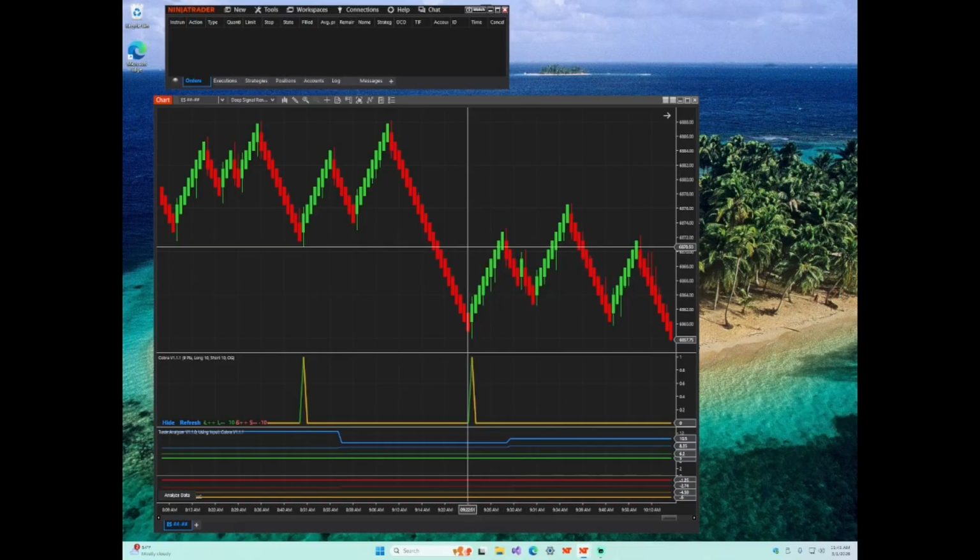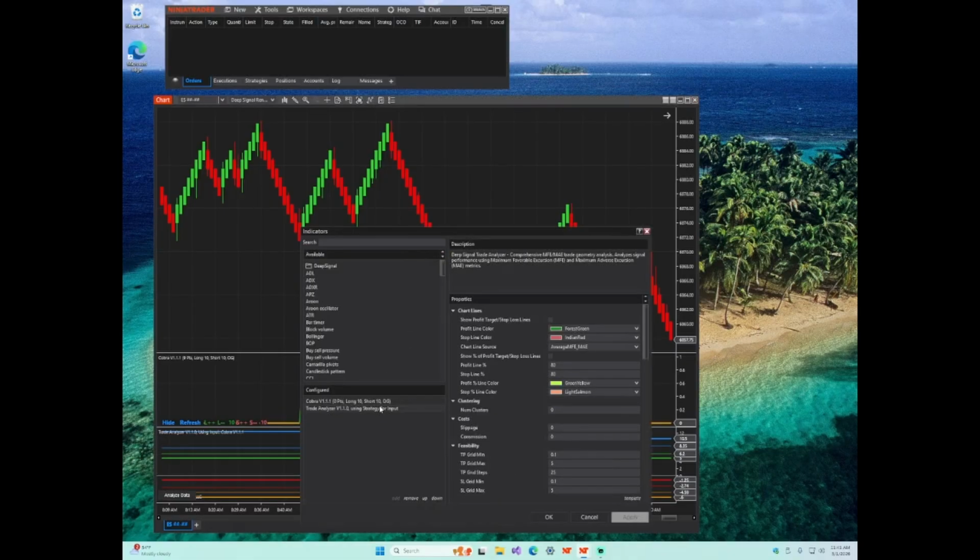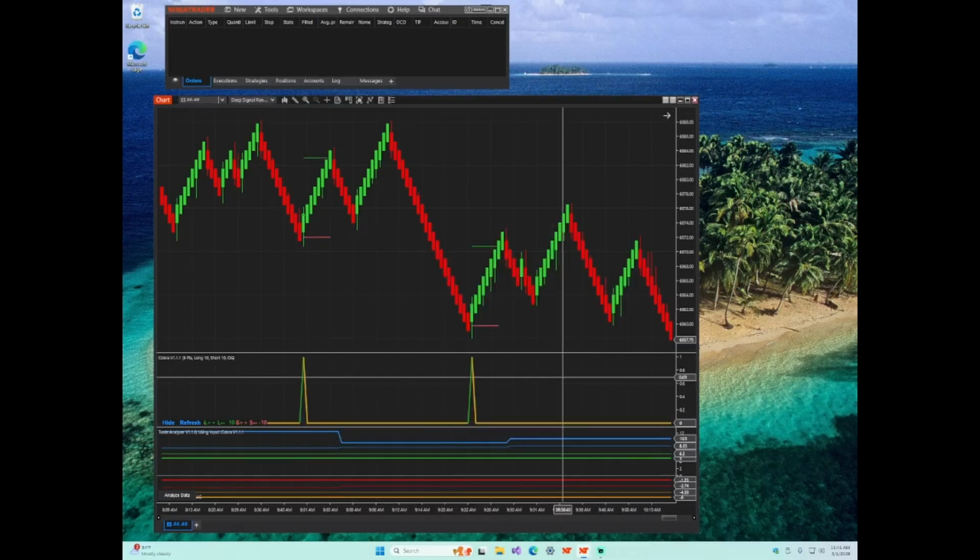In this example, we have two long trade signals from Cobra. They are represented by the two green lines in the Cobra indicator window going from 0 to 1. We are going to add profit target and stop-loss lines on the chart that are derived from the Trade Analyzer MFE and MAE. To enable this, simply go into the Trade Analyzer settings and turn on Show Profit Target and Stop-Loss Lines. Once enabled, the platform will automatically plot where your statistically derived profit target and stop-loss levels should be.